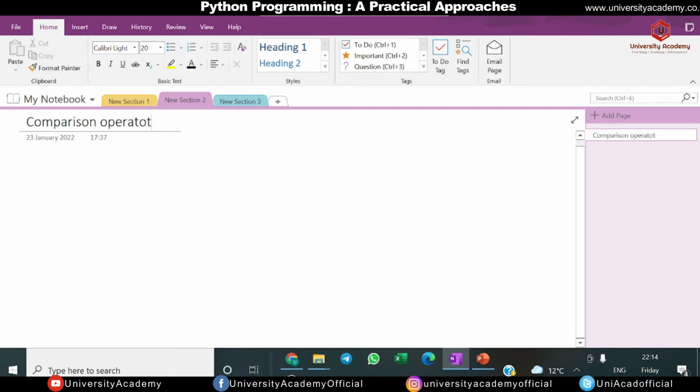It is basically comparing two expressions and giving us an output according to the given condition.